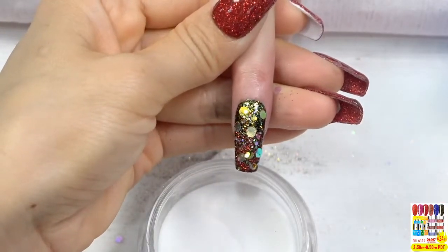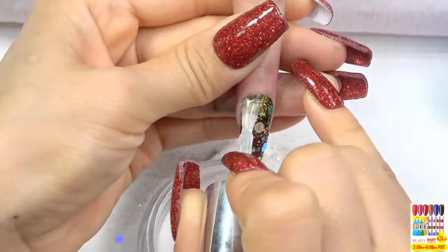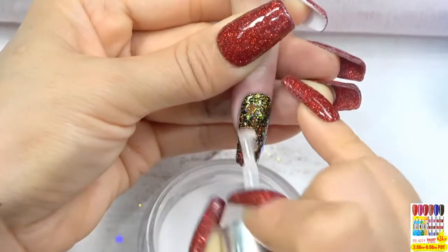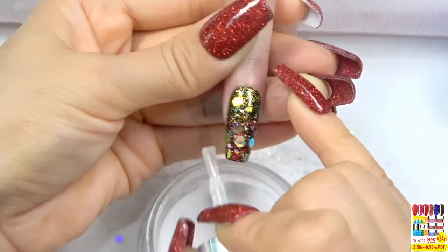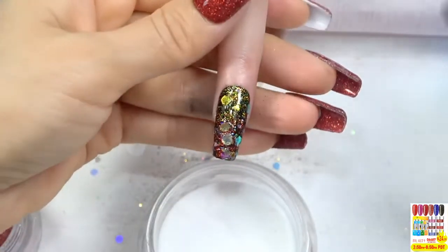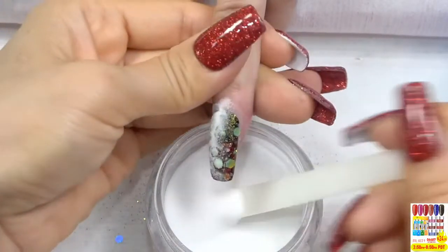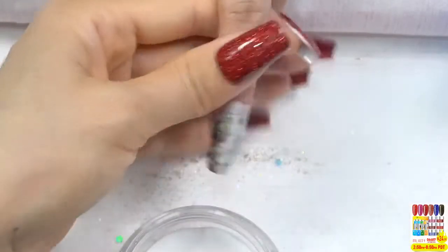And for the nails, we must prepare the clear powder. For the clear powder, you could find it in our dip powder accessories kit too. And actually, it's 2-ounce size. It's 4 times bigger than the half-ounce, so you could use it for a long time if you buy one. We must use the brush to brush the base on, and use the nail stick to help scoop the powder and sprinkle on, to protect your design.